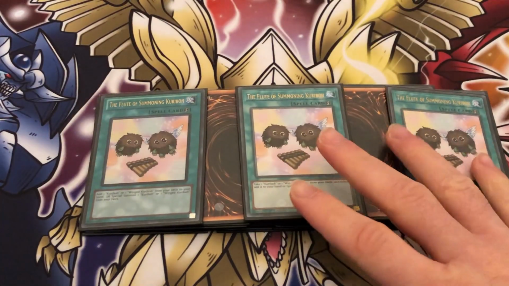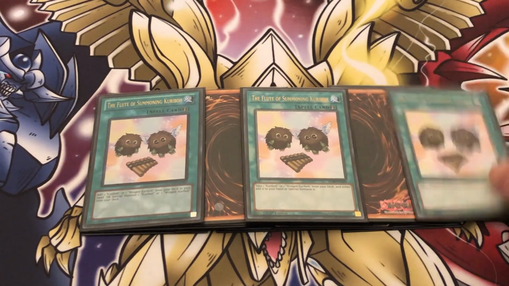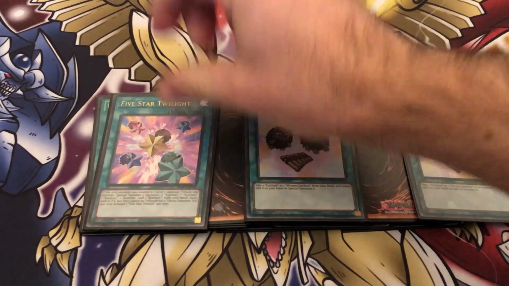Moving on to the Kuribo spells, there's 3 copies of Flute of Summoning Kuribo. I've seen people drop this down now that we have 5-star Twilight. I think that's a mistake in my personal opinion. The fact that it always gives you a route for your Kuribo, which means you always have a way to get to your Multiply target, is very, very strong. So I do like to still play 3 copies of Flute of Summoning Kuribo.